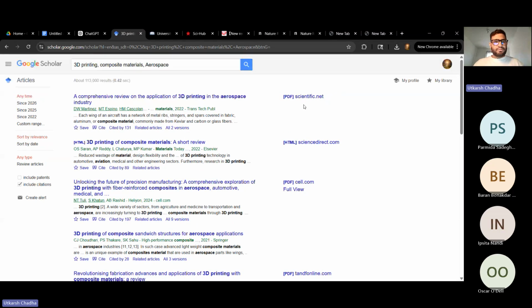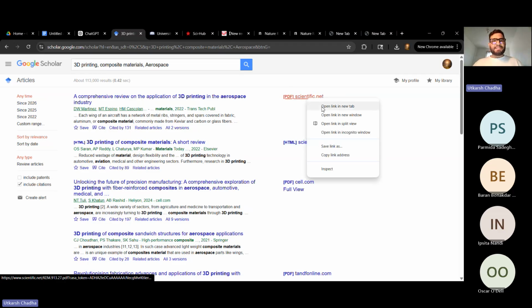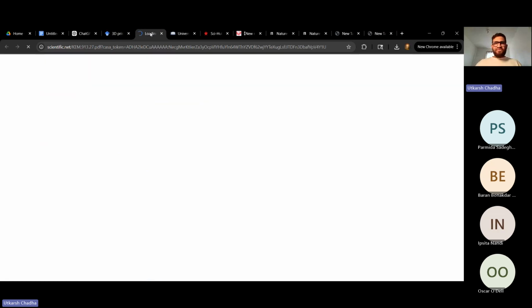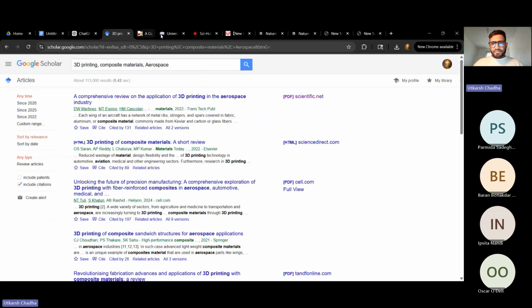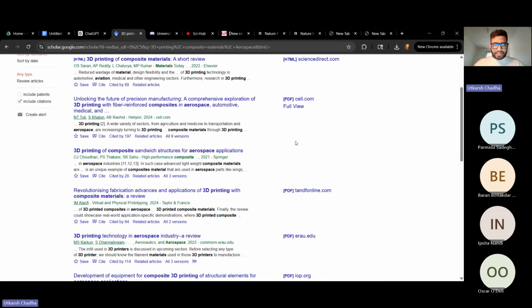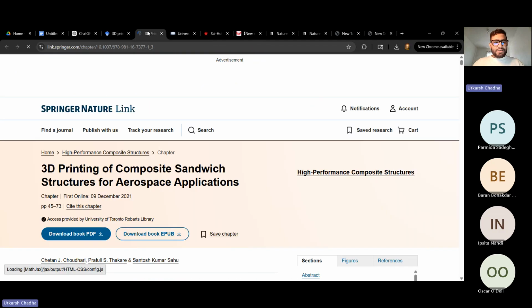Usually, if you see this PDF option beside the search result, you can just freely access this PDF. It is very normal. See, for example, this is how we are able to access it. If there is no option over here, you can go to this website.